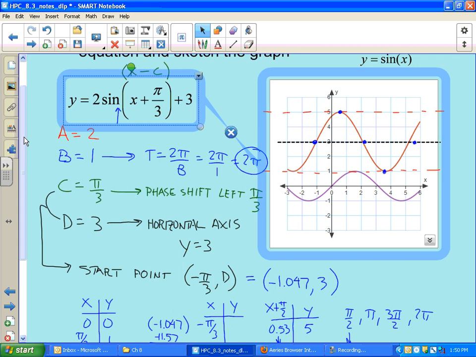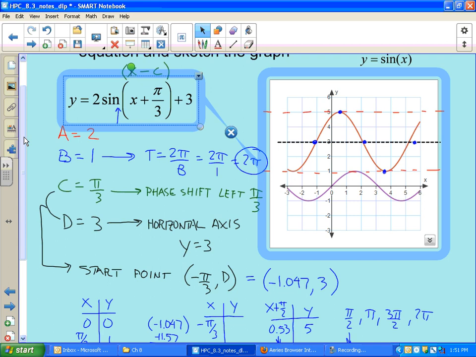Yes, sir? When you get your period you divide by 4? Yes. So it's always a good idea for graphing these things to, once you find your period, divide it by 4. That's what I know I need to add each time to get to the next point. What if my period was 8 pi? What are my quarters? 2 pi. Whatever I start at, go 2 pi away, there's my first quarter. Go another 2 pi away, there's my next one. Another 2 pi, another 2 pi, until I get out to a full period.